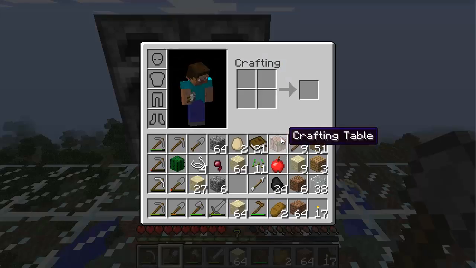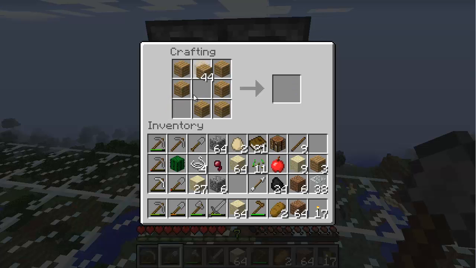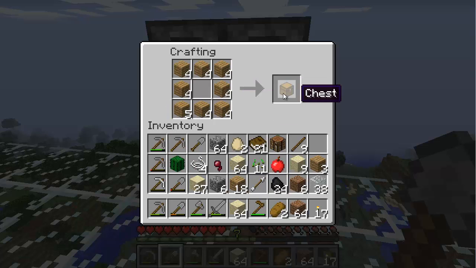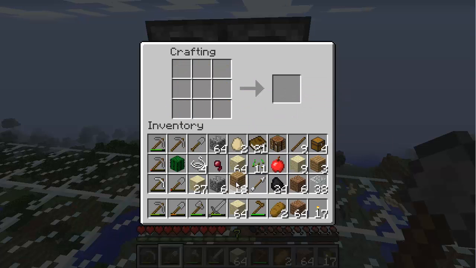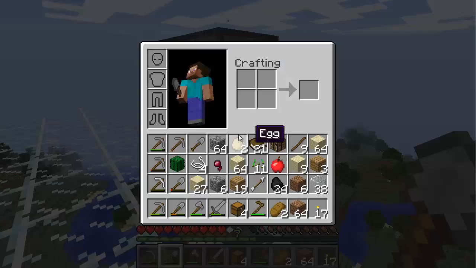Okay, and I have wood. Yeah, I do. Great. So we use our crafting table. Let's make some chests up here as well. I think that'd be very handy to have. Never hurts to have more chests. I'm going to go ahead and make 4. There we go. Perfect. So as you can see, I'm running out of space. That's the big benefit to having chests.